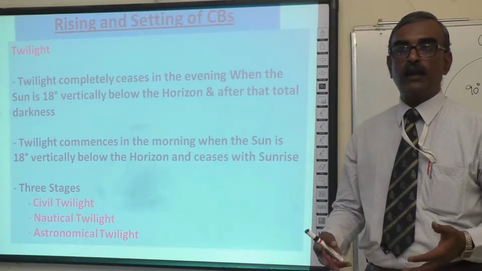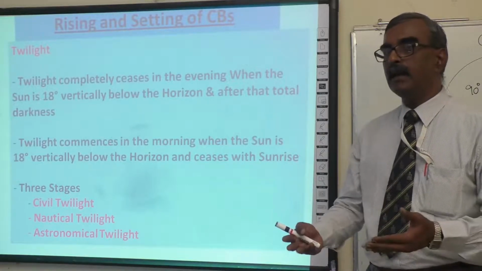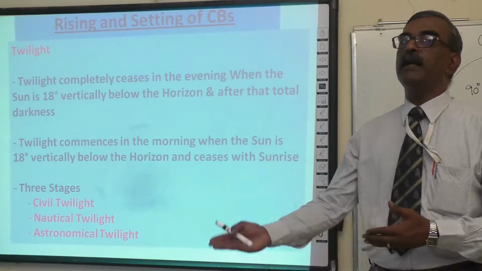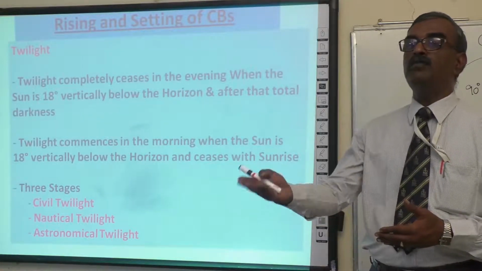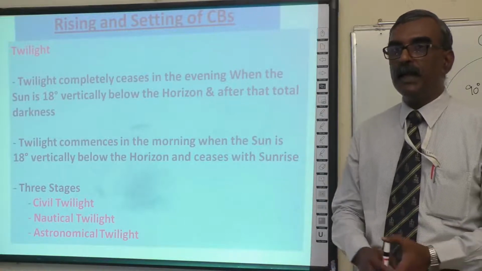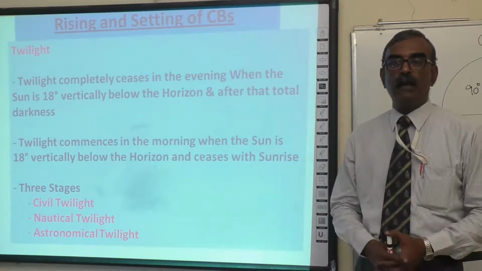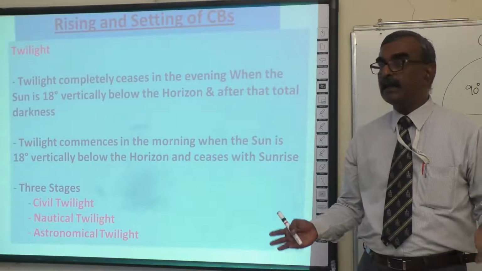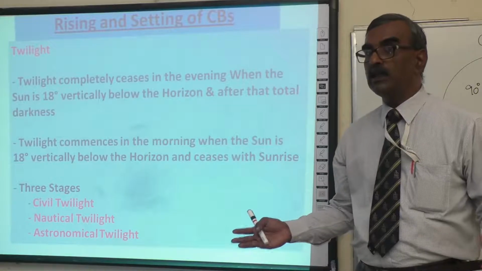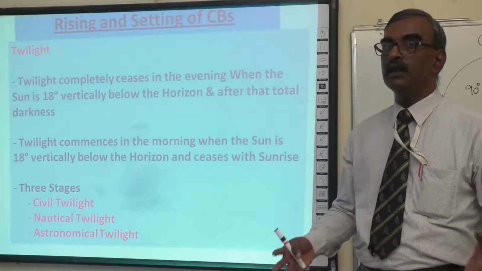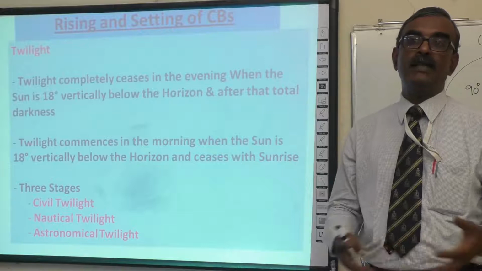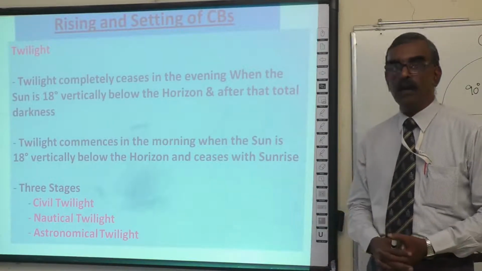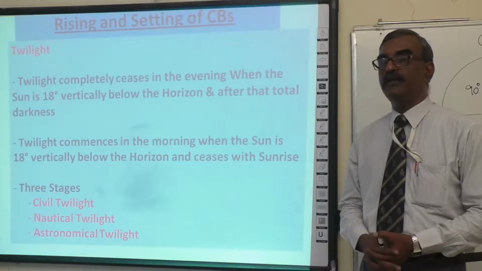What is astronomical twilight? It is when the Sun is 18 degrees below the rational horizon and it keeps rising up to 12 degrees. During this period, sunlight will be visible, but the horizon will not be clear. However, the entire celestial sphere will be illuminated with stars and planets as we see in total darkness. But we cannot make use of them for astro sight for position fixing.